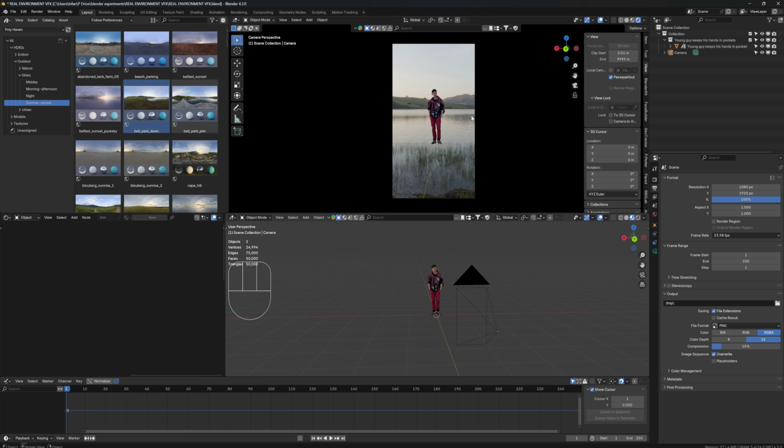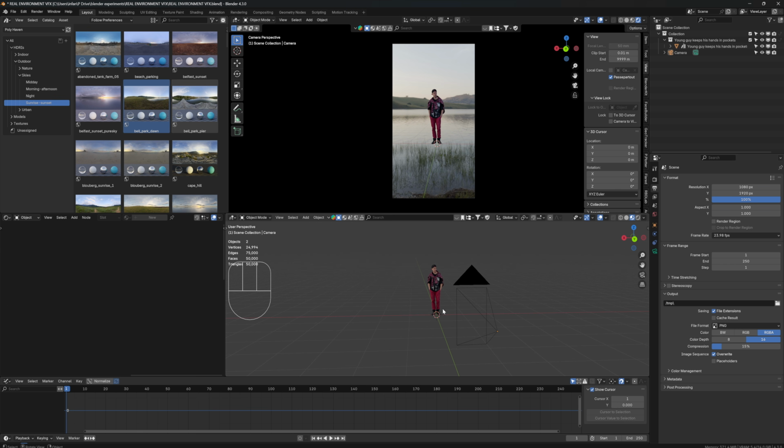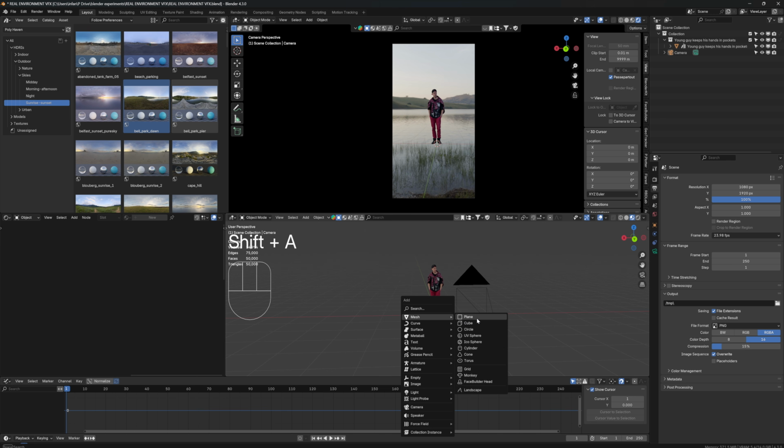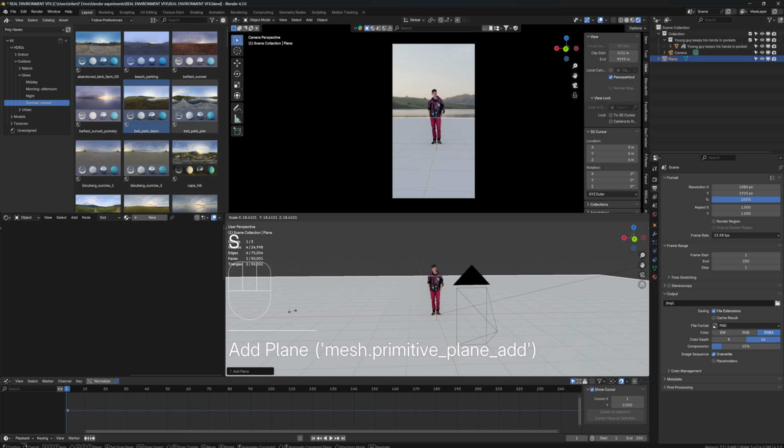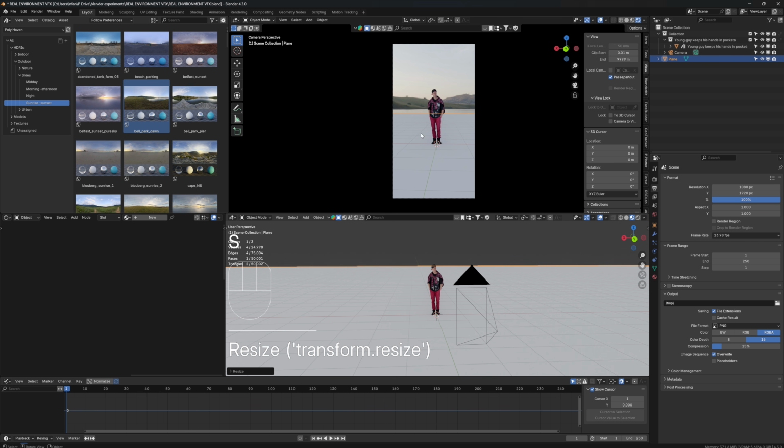Okay, right now you can see he's basically just standing on this water here, and I do want water, I think, but I don't want anything standing on it, so maybe I'm going to have like a little spaceship or something flying over the water. But first we need to create the water. For that I'm going to hold Shift A, make a new mesh, a plane. Now I'm going to increase the size of the plane until it reaches the back here, the rim.